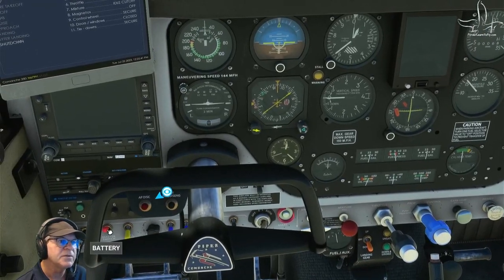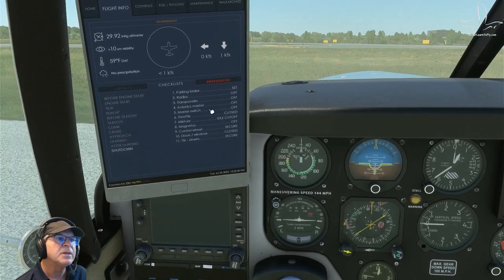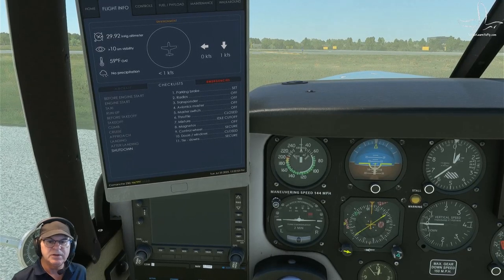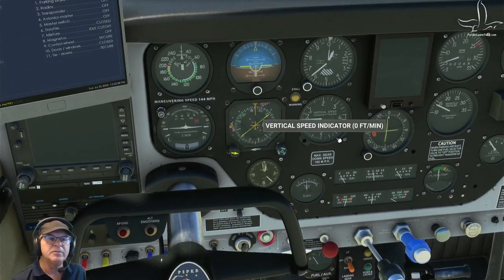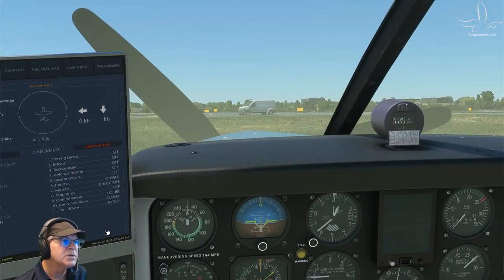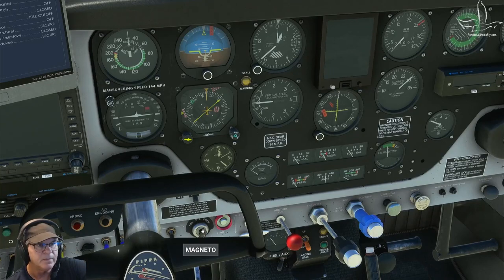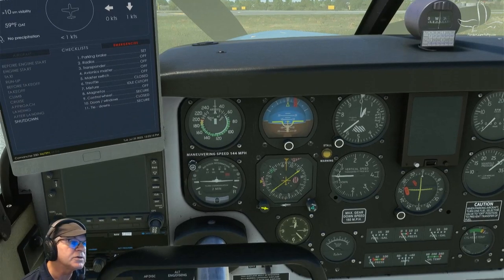All right, so master switch off. Lots of people are surprised the engine doesn't quit. And then throttle closed, meaning idle. And then we pull the mixture all the way out. And that should kill the engine. There we go. Now control wheel secured. Magneto's off right here. And then, control wheel secured.